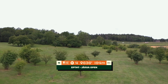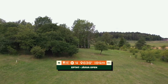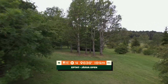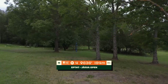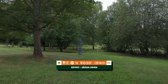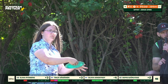Hole 16, par 4, 194 meters. Pretty wide open fairway. OB lining right and left sides. Green, pretty well guarded again. Got some tall trees here in front of it, and one really big tree with a low ceiling just in front of it. Also OB line pretty tight behind there. You can see the white stakes. Does come into play from time to time. This one actually averaging a full stroke over par today. A little bit windier here out in the open.